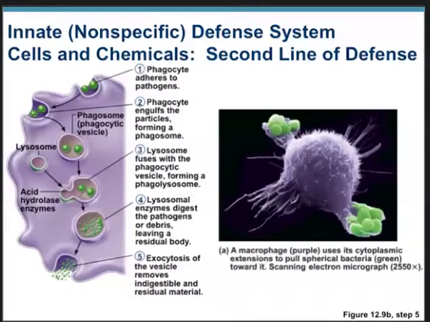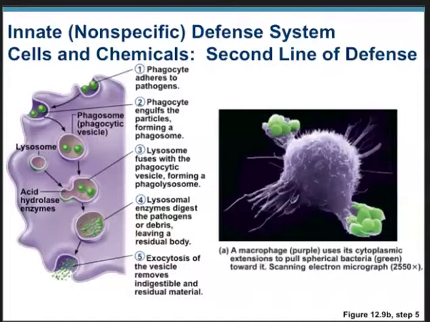Okay, now that we understand a little bit better how inflammation works, we can address one of the other important functions that the immune system carries out, which is the destruction of pathogens and the processing of their antigens by phagocytosis. Cells like neutrophils and macrophages do this naturally. There are also cells such as dendritic cells that have this capability.